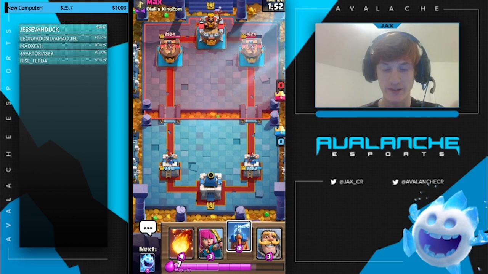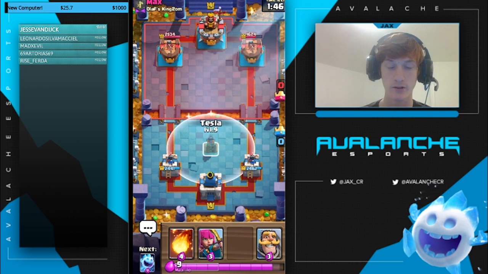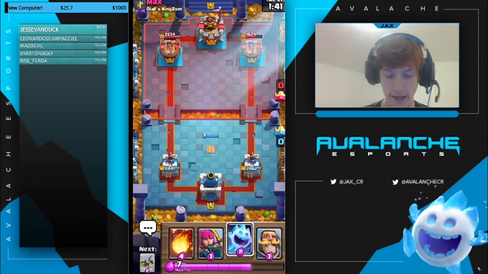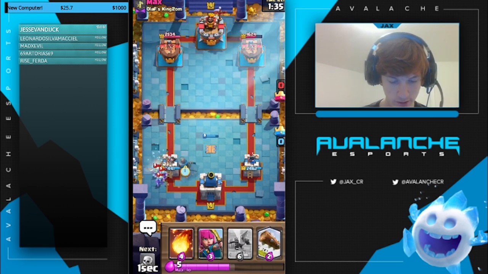We spent 6, 7 with, or 6, 8 with the log, 9 with the skeletons, and then he spent another 7 with the guards, and then another 11 total with the log and the zap combined. So we set up with our Tesla, and he's going to go in with a Goblin Barrel. I'm just going to Ice Spirit Knight.